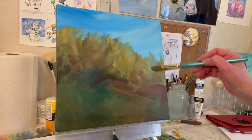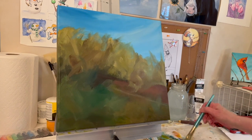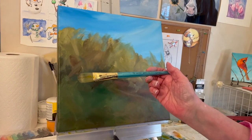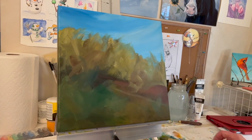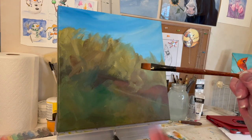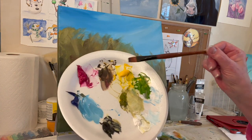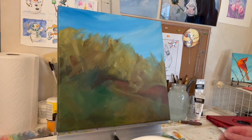Oh, and then I took some. You need to know my colors. It's been so long. So, I'm using a 3/4 inch filbert brush from Royal and Langnickel. It's their Menta line. And then I'm also using a 3/8 inch brush from Artist's Loft. Got it at Michael's. I'm standing to the side of my camera, my phone.